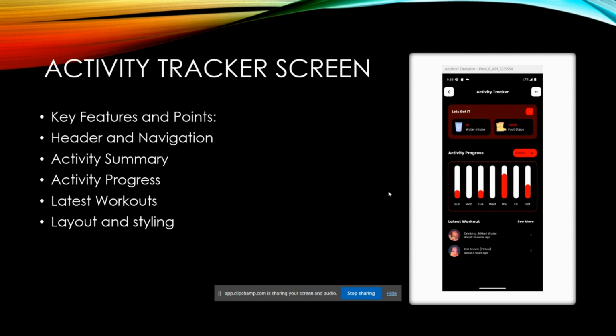And this feature is very unique because it's a screen that allows users to see their physical activity and progress. There's a header, navigator, activity summary. The activity summary just has icons, simple, unique features.